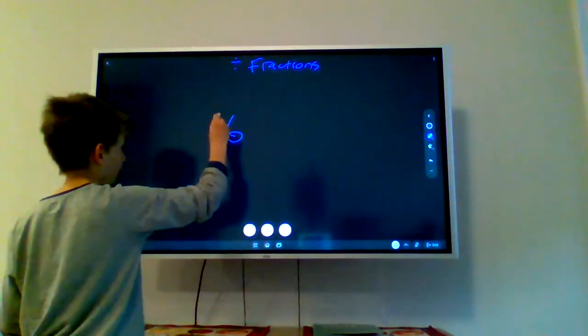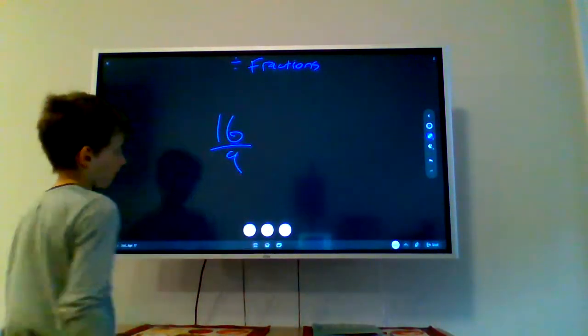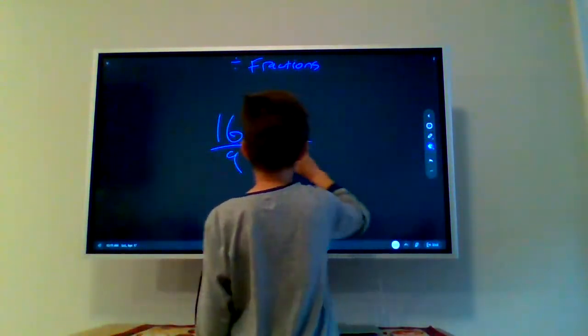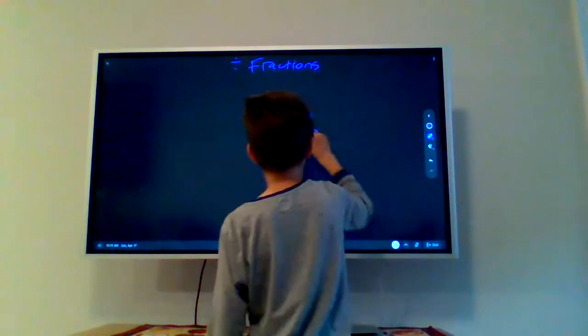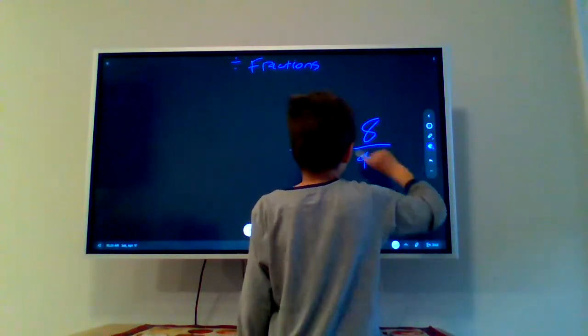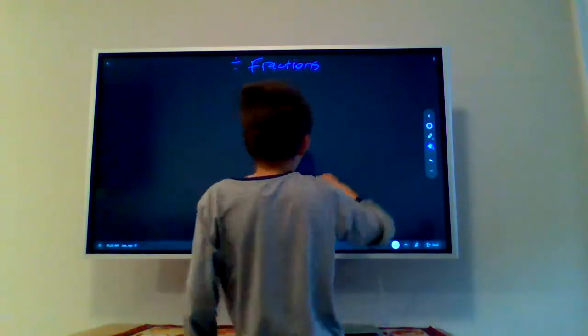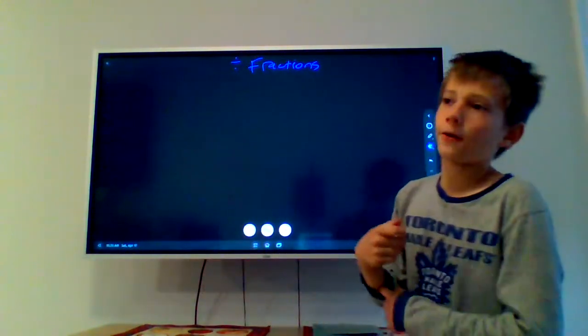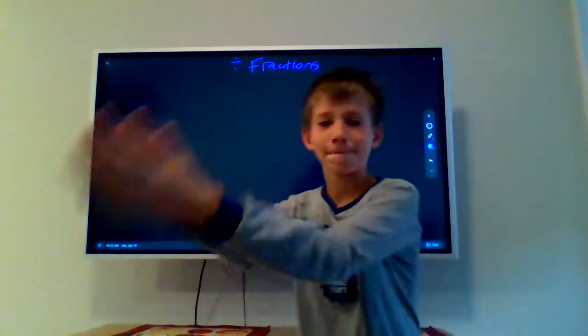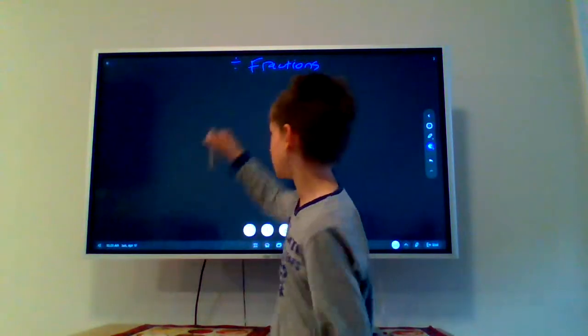Basically, what I'm doing to be able to make it multiplication is I'm flipping the numbers. If you get lucky, you would already have an improper fraction. So you could just go 9 over 16. But if you don't, if you have a fraction 4 and 8, it's going to have to become an improper fraction of 8/4. You know what? I will teach you a little bit about it. Basically, an improper fraction is something that's over 1.